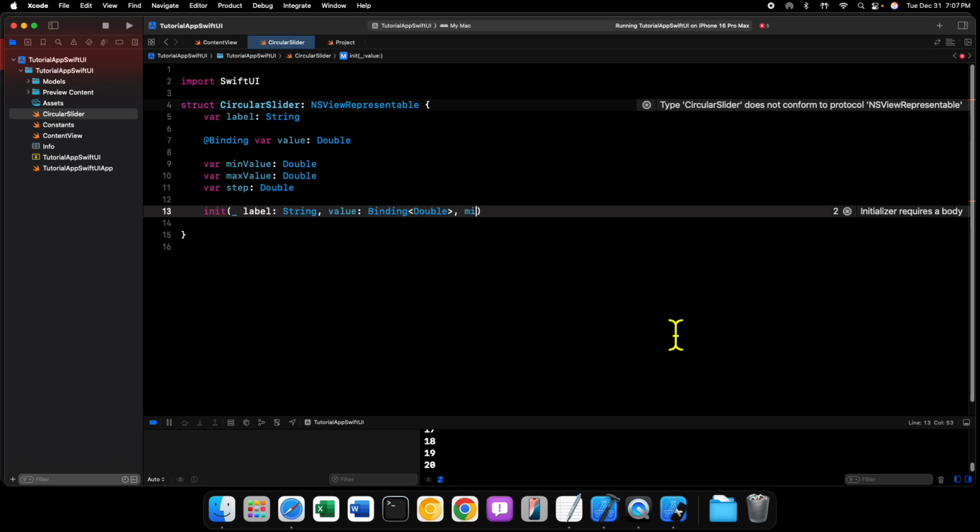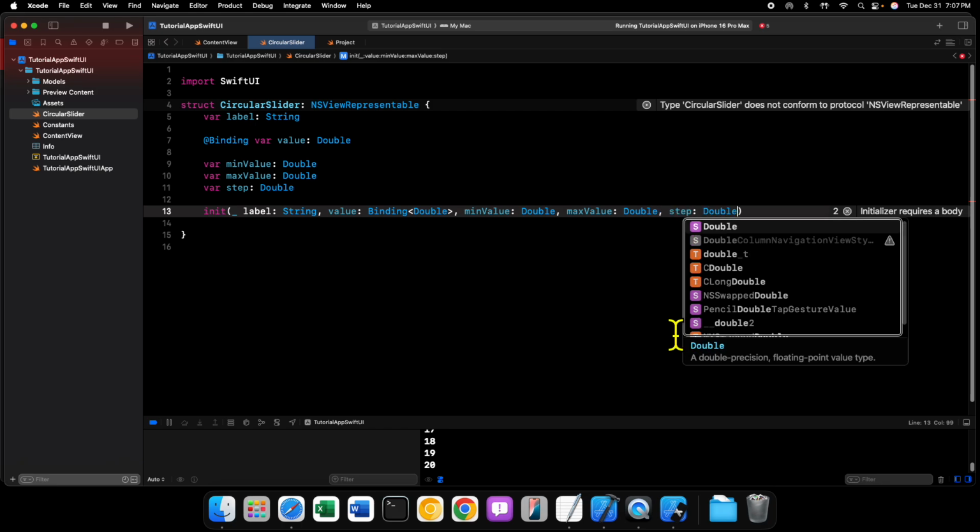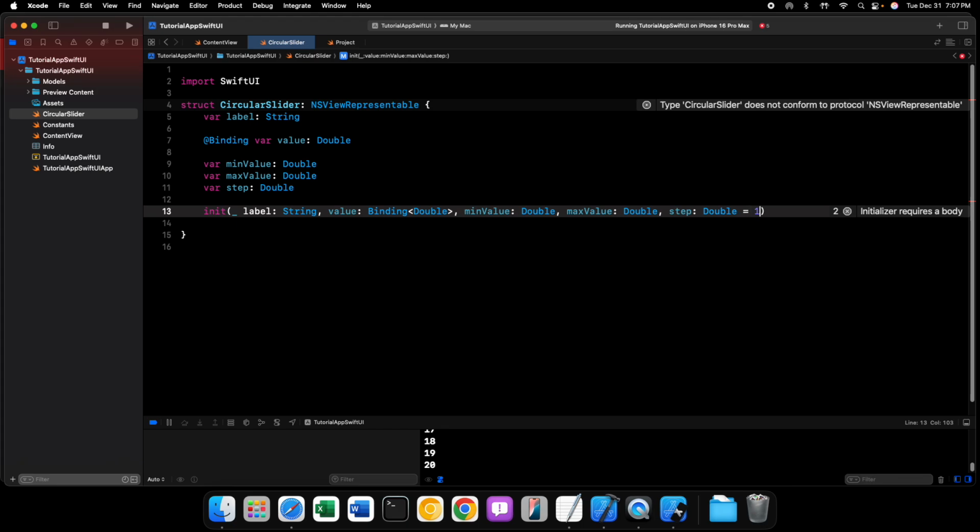We're going to have a minValue and a maxValue of type Double as well. And then we'll have a step, Double, and that will have a default value of 1. All right.